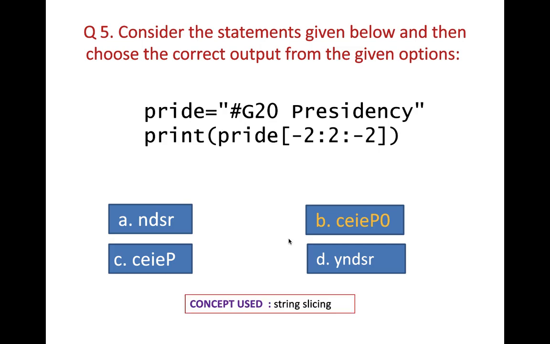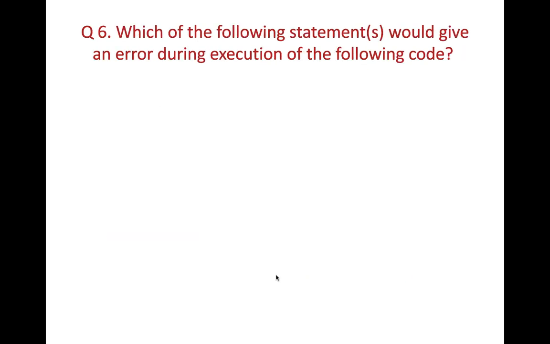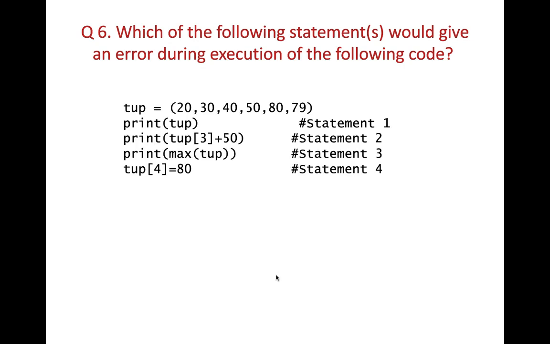So let's move ahead to the next question. In this case the concept used is string slicing. So this is also a very important concept for your boards. Next is, which of the following statements would give an error during execution of the following code? So a code is given and some statements are given. Now 4 statements are there.